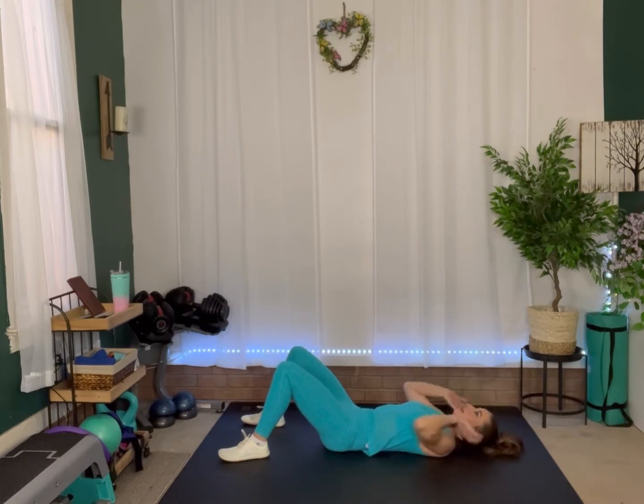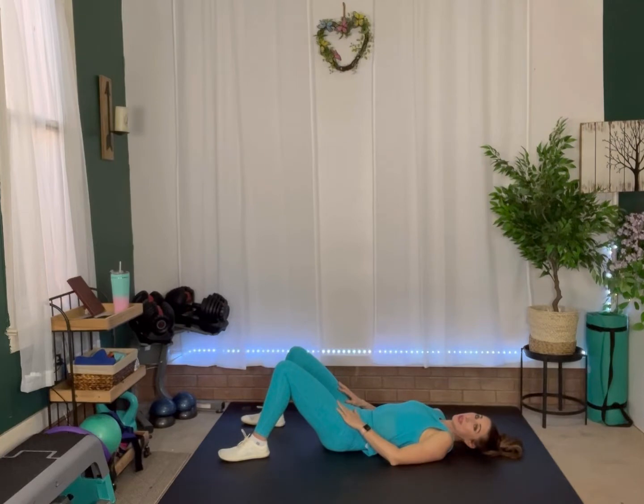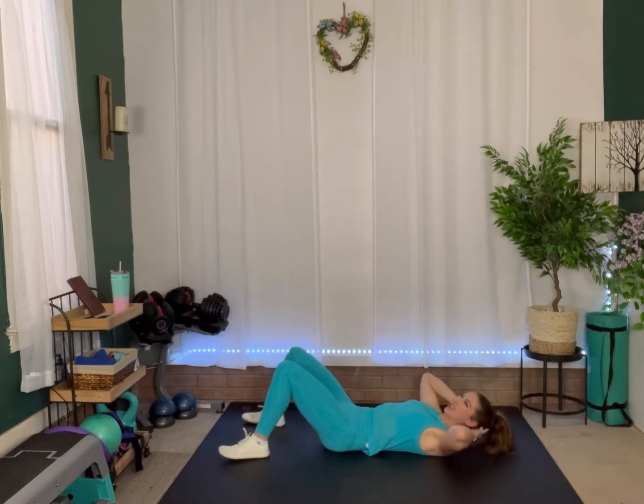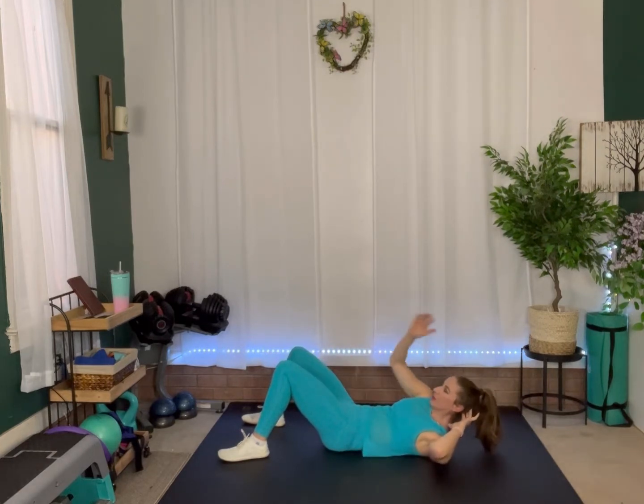And rest. We're gonna go back to the obliques. After this time of the obliques, instead of taking a rest, we'll go straight back to the crunches. So we're gonna do a little burnout at the end of each round. Ready? Here we go. Up and reach.